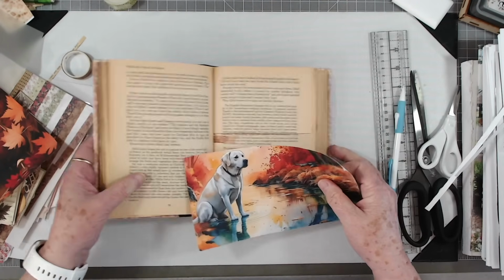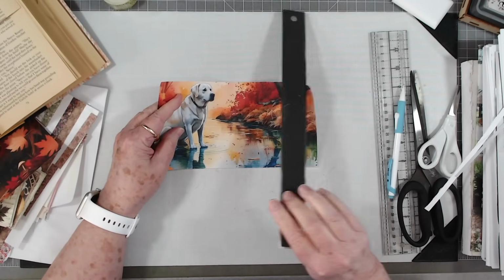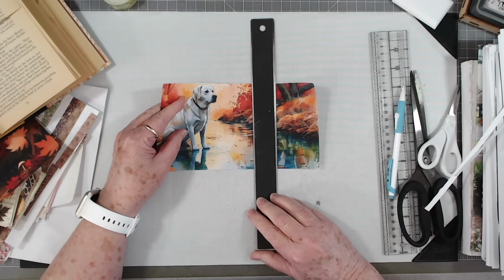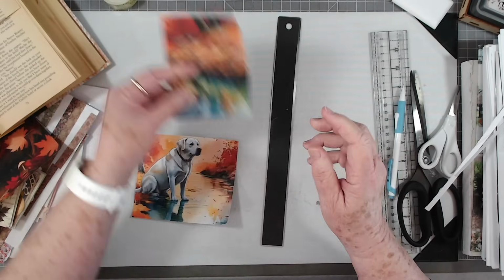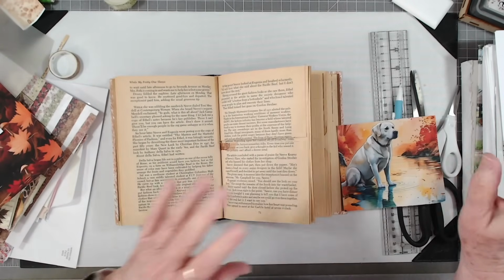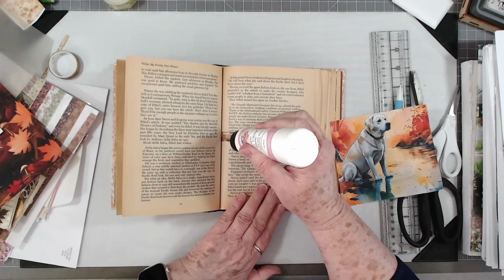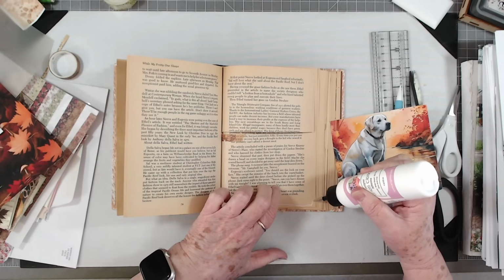Yeah, this book even smells old. You know how those old books smell? Remember, and I don't know about you guys, but where I went to school, the library always smelled like vintage books. I loved to go to the library because I love that vintage book smell. To me it smelled so good. And of course everybody else was like, oh, it smells so horrible in here. But to me it was like, oh, it smells so good. And I would take every chance that I could to go to the library.